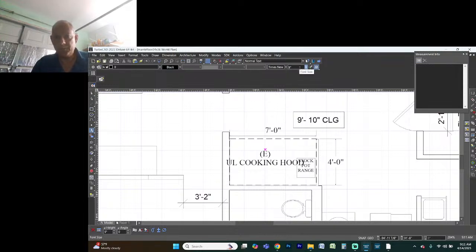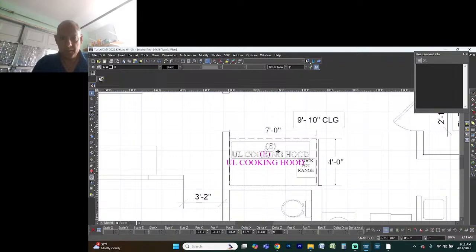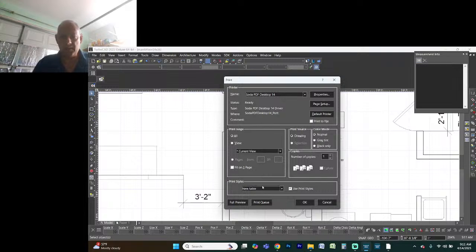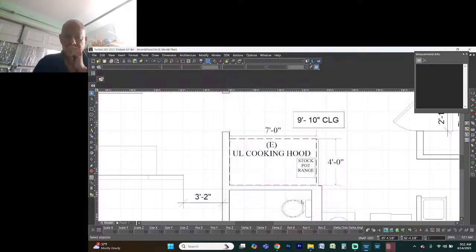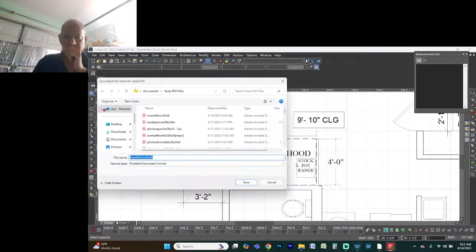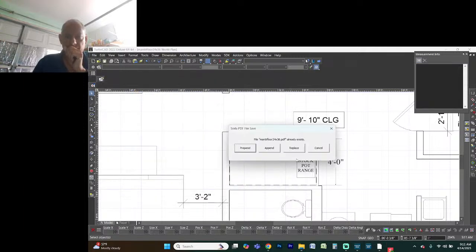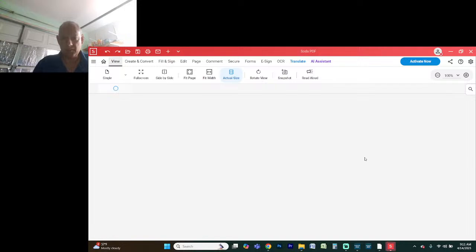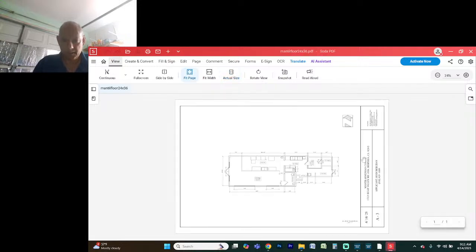Nope, too big. Actually, no, we can just move it up a little bit. Okay, save. Print to PDF. All right, or replace. And then we get our PDF here. And beautiful, there's our as-built.